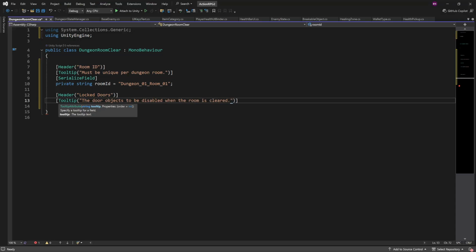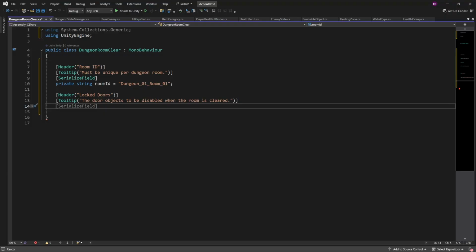Why am I doing a list? Well, you might have 1 door. Then again, you might have 3. You could have 4. If you make a weird L-shaped room or a bigger room that has more than 4 doors, you're going to want to put a list of all the doors that you want locked, as well as all the ones that you want opened once the room is clear.